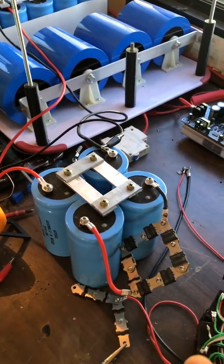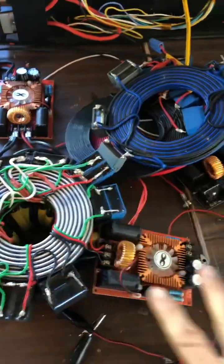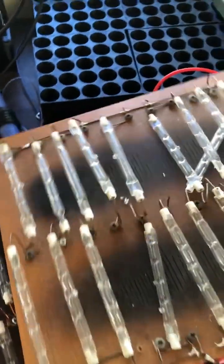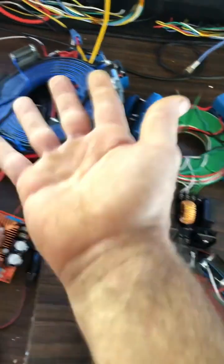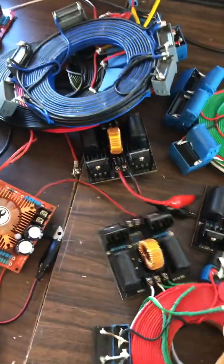Any one of these could be a supply. This could be a supply, any of these could be a supply — the SM60 or SMKJ — it can be a supply. They're all done the exact same way; everyone operates the same in resonance. We do some magic on the output before it goes into the phase two, combining devices.